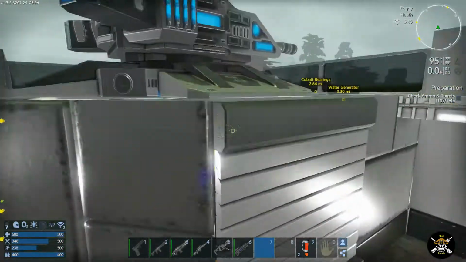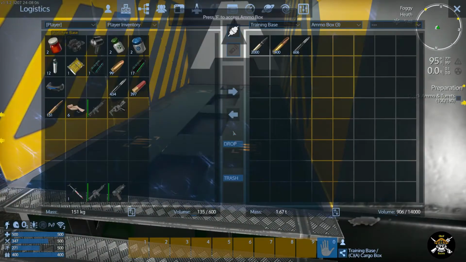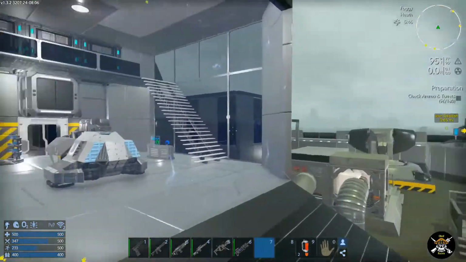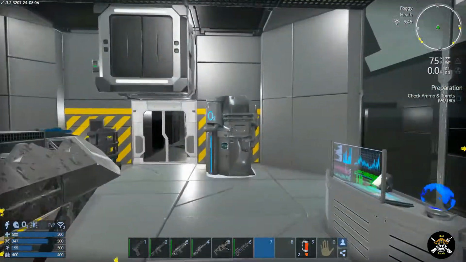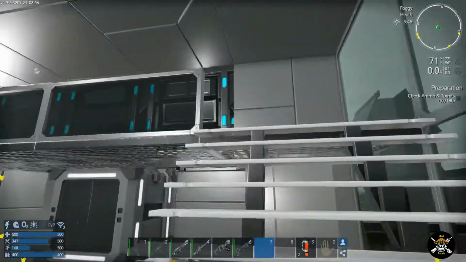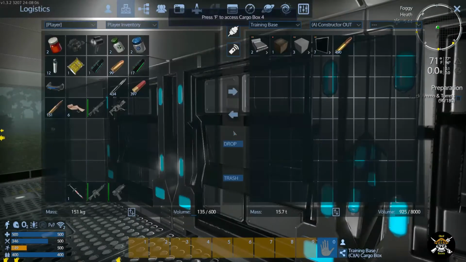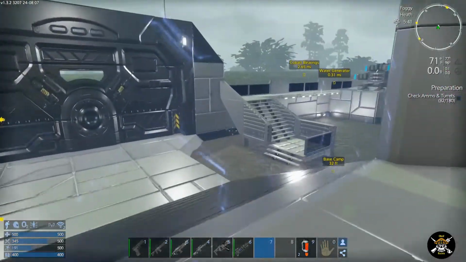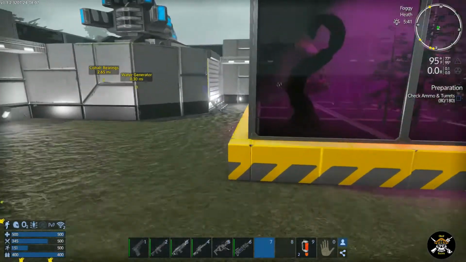This is a crappy day out too. Okay, so we got plenty of ammo, but I have ammo being made. I'm going to actually take some of the rifle rounds. We got plenty of rifle rounds. Yeah, I think, you know what? I think we're going to be okay. I think we are going to be just fine.